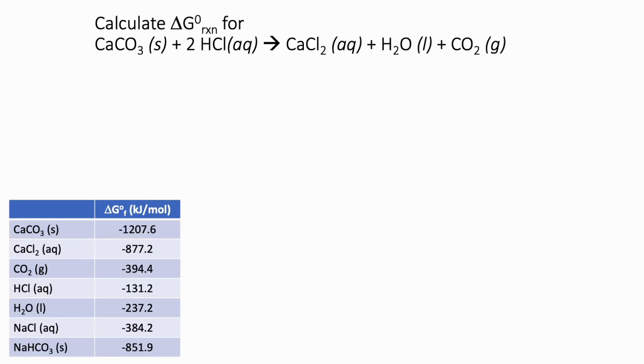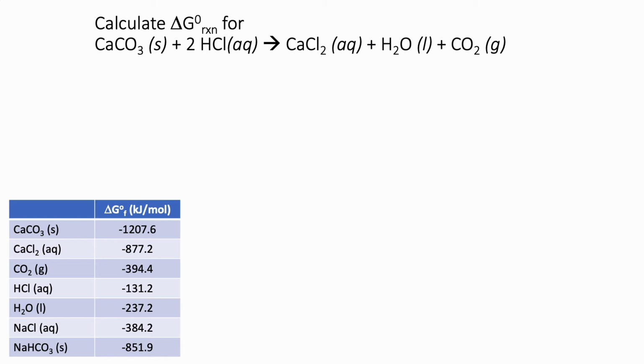So let's go ahead and do that for a reaction. This reaction involves calcium carbonate, also known as limestone, and HCl, which react to form calcium chloride, water, and carbon dioxide gas. Now, if you've ever taken a geology class where you had to identify minerals, there's actually a test called the acid test, which you use when you suspect that something is made of carbonate. And if you've ever done this, you know that if you put acid on carbonate, you end up getting it to fizz. That's the carbon dioxide forming.